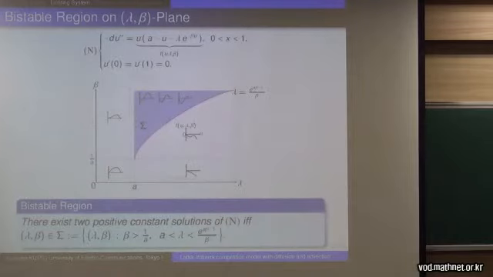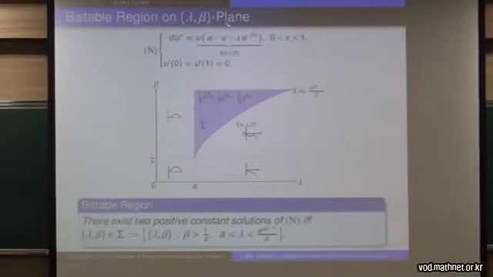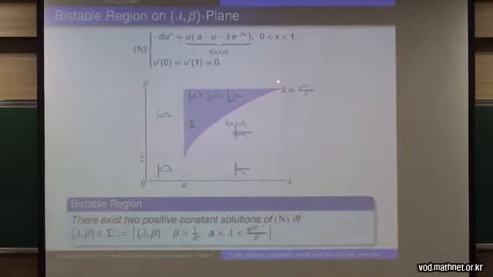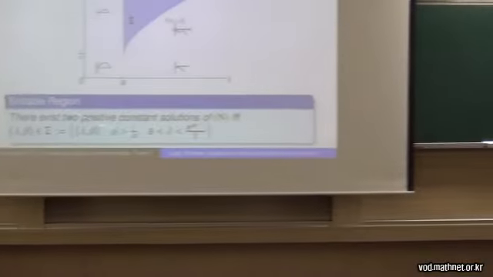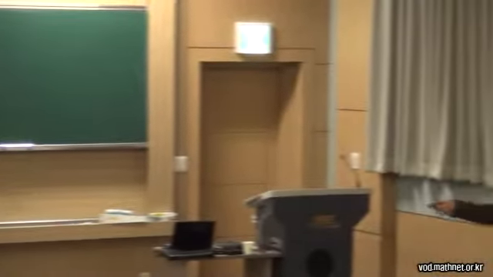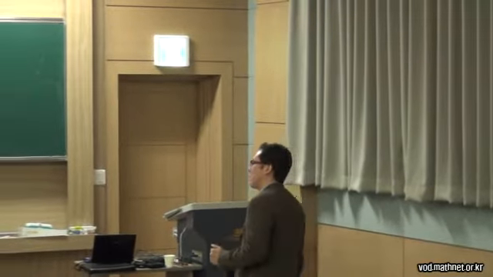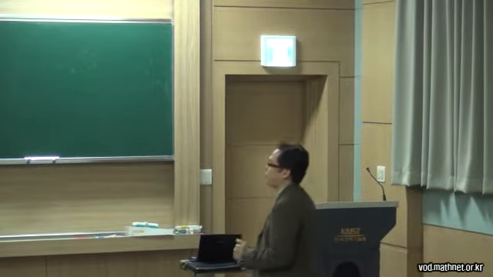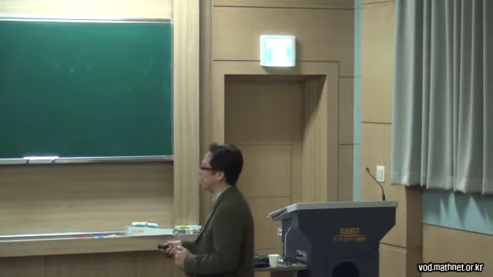Okay? This nonlinear ODE contains 4 parameters: D, A, lambda, and minus beta. Okay, this is the nonlinear term. Okay? The nonlinear term contains 3 parameters: A, lambda, beta. Okay. First, fix A positive arbitrarily, and regard lambda and beta as positive parameters. Okay. This is the lambda-beta plane. First, let's think about constant solutions. This is a Neumann boundary condition. Okay. This is a very basic but very important point.